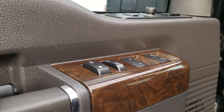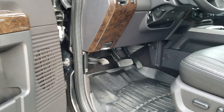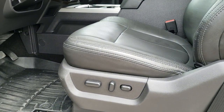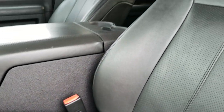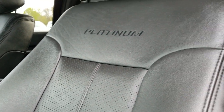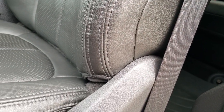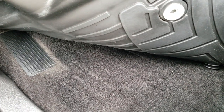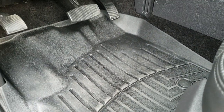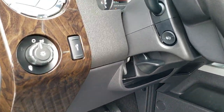It has a Sony sound system, power windows, power locks, and power mirrors. Inside, the Platinum Package gives you the black leather interior. You get 'Platinum' stitched into the backrest. There are no rips, no tears — very, very clean leather. Power driver seat, WeatherTech floor mats, and the carpeting is absolutely perfect underneath. Auto headlamps and power pedals.